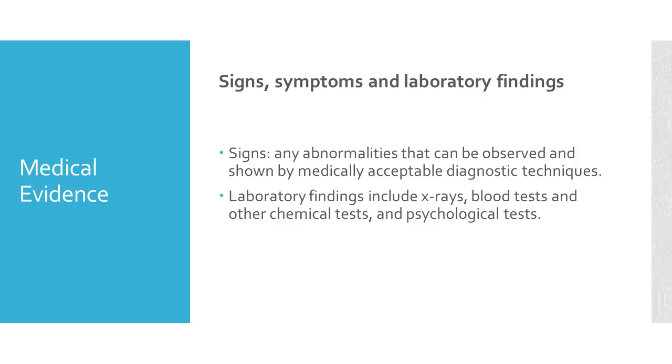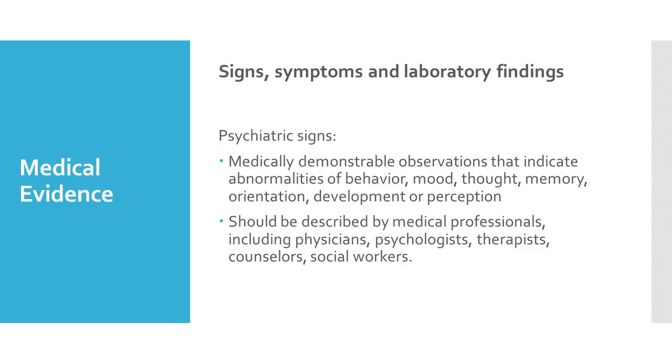I want to talk a little bit about what the terminology means in looking at the disability determination. We're looking at signs, symptoms, and laboratory findings. And signs are abnormalities that can be observed and detected by medically acceptable diagnostic techniques. And that does not just mean blood test results or x-rays or lab findings. It also means accepted psychological testing and other kinds of testing that can be used to determine mental and emotional conditions and limitations. So I'm going to talk about that for a bit.